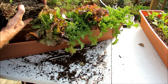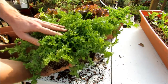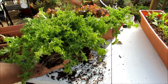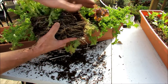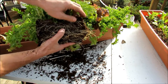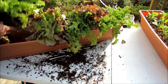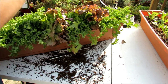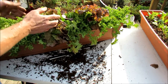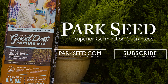And because it's peat moss, because it's a peat product, it really locks water in like a sponge. That's what's going to make the biggest difference on hot days for your container plants. If you use some of the other products that don't have organic matter — in this case this is all peat moss — they're going to dry out really quick. And if your container plants dry out just once, the root systems die off, the upper growth will suffer, and you won't get plants as large as you can. So if you had to pick one product to pour into your containers and use, I would recommend Good Dirt over anything right now. I really, really like the product.